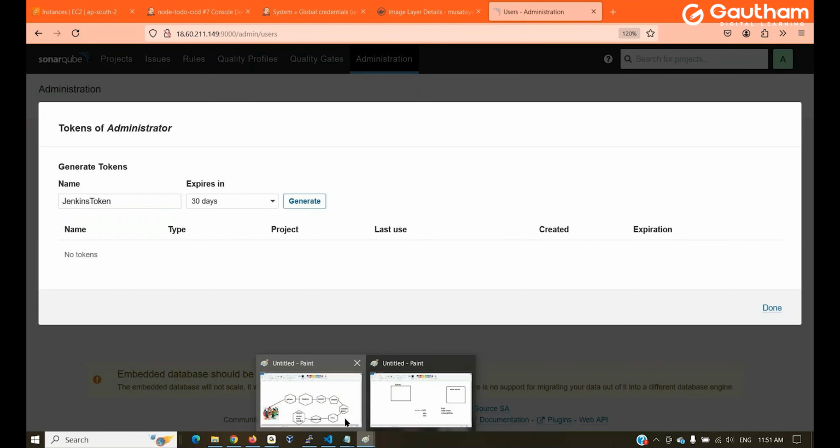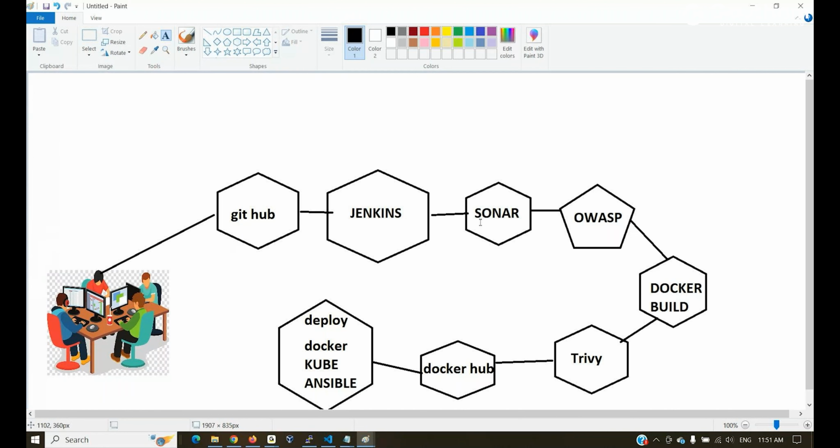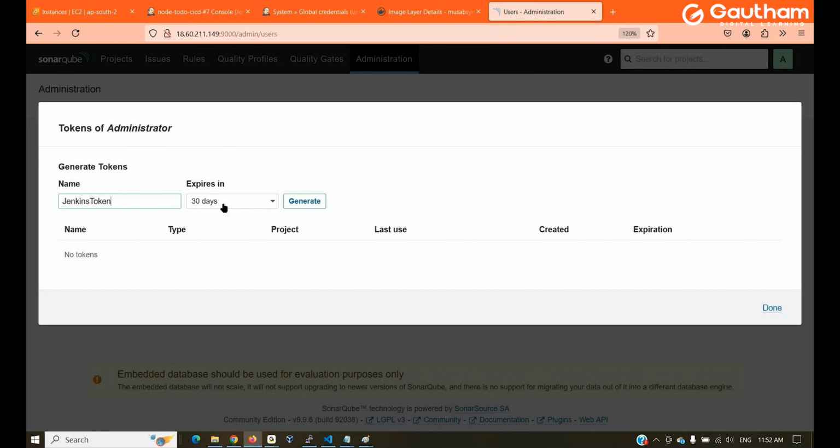See, I want a project to go like this. So I want Jenkins to talk to Sonar and tell it that see this is the project, you do the test and report back to me. Okay, so how will Jenkins talk to Sonar? See, directly giving username and password is the worst technique and no application is accepting it for sure. So in that case, what we are doing here is we are connecting through tokens. So Jenkins will use a token for connectivity. How many days do you want it to be valid? It's up to you. 30 days is okay for me.